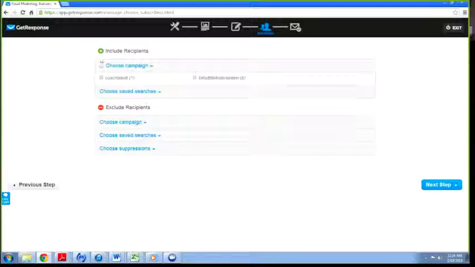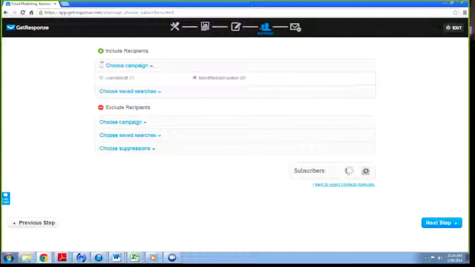Actually, I send out my newsletters to everybody that's a current client and all of my pre-clients. So I select both campaigns. Since I don't have anybody in my Talbot drip system yet, that's why it's not appearing. Is that right? Okay. Yeah, you haven't added contacts in there. Okay. So it's going to tell you how many subscribers there are, which there should be 8, and then click on next step.